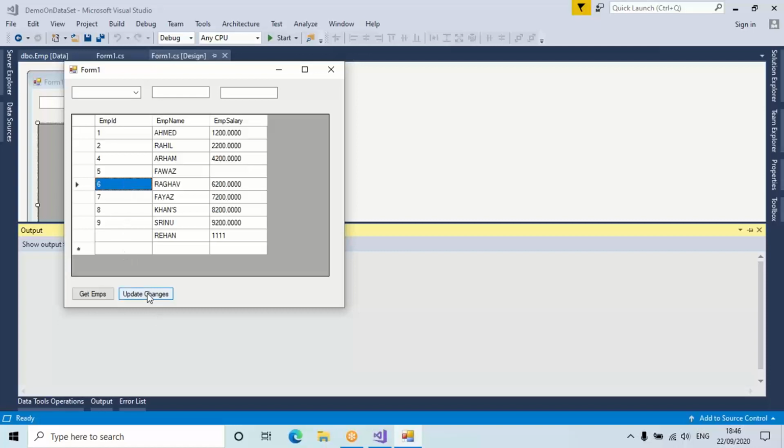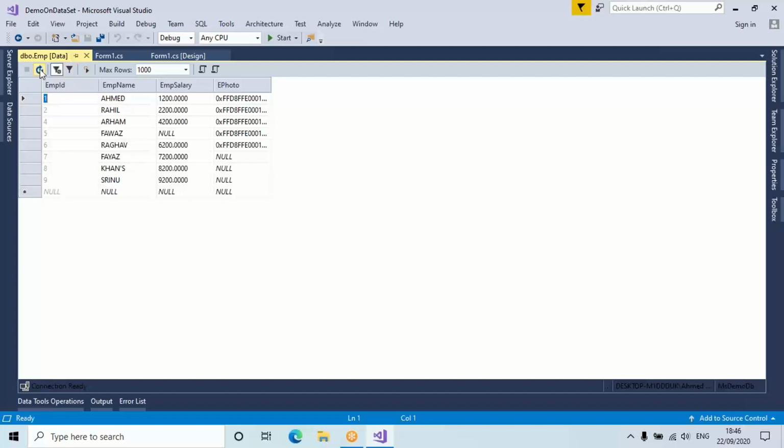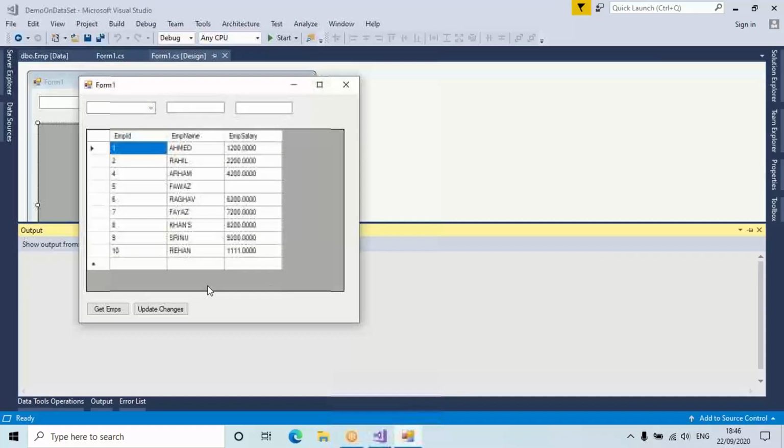Okay, update changes. Close this, go to table, refresh. Yes, it starts from 10. We lost that number, now it is back. Now go to program again, run the program, you'll get 10 also there. Yes, 10.